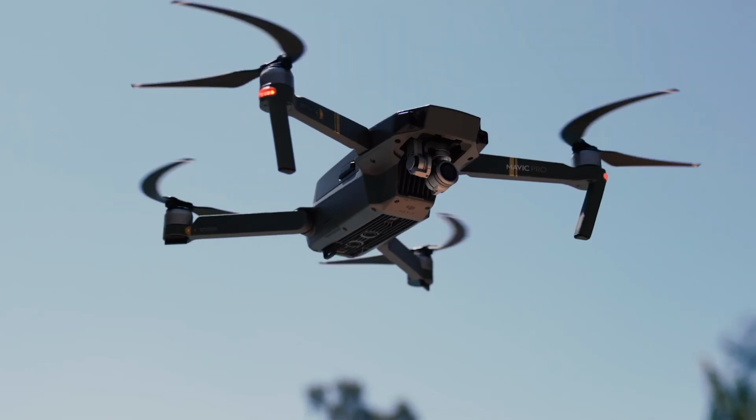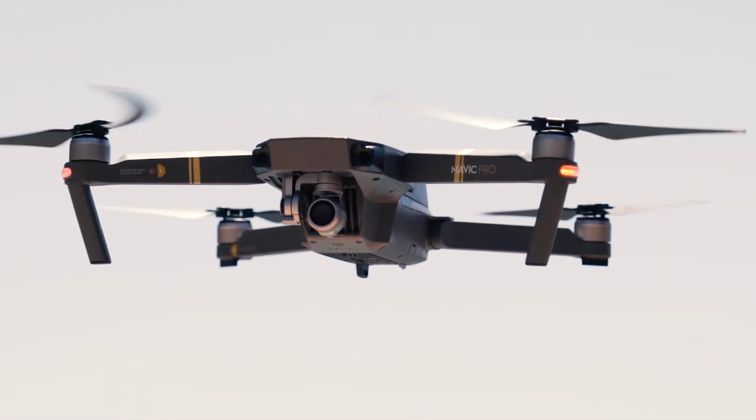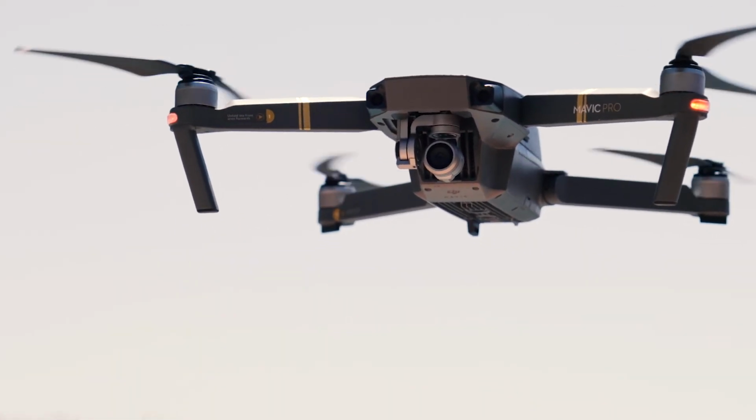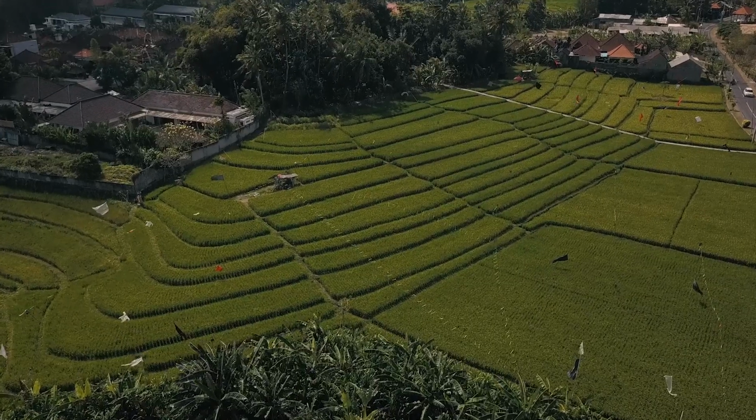All right, everyone, I hope these drone movements were really helpful and something that you can implement the next time you're flying your drone safely and with all regulations in mind, of course. But these movements have proved to work for me in my workflow and for my clients. So feel free to use any of them.